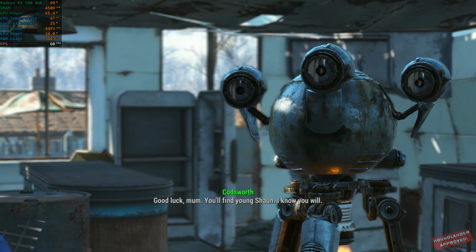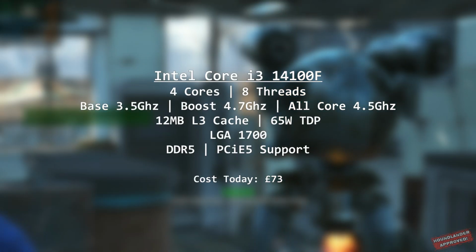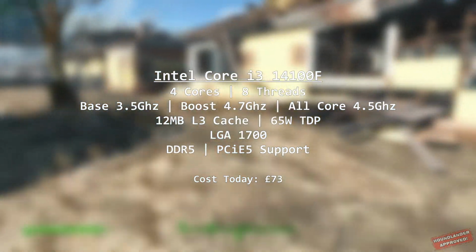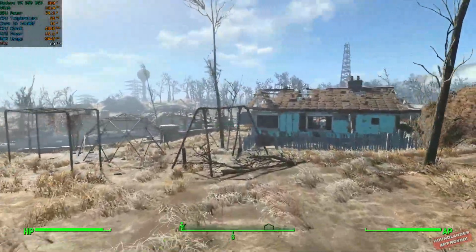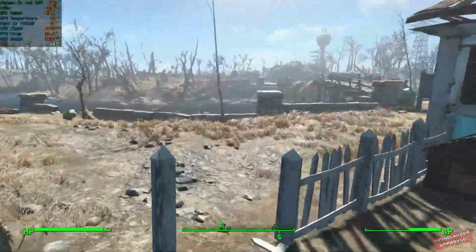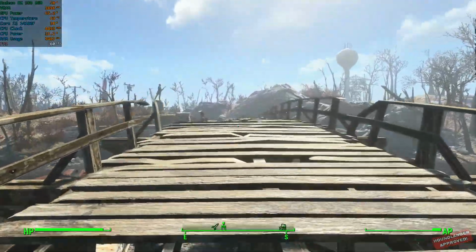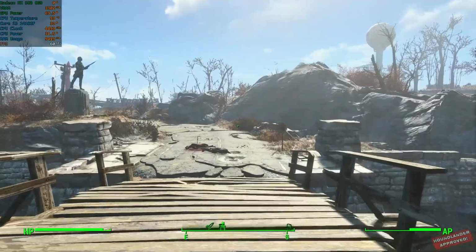So, what did I get? I bought the Raptor Lake Intel Core i3 14100F for £72, a quad-core processor in a more-cores world. The 14100F feature set is actually quite impressive for the lower end of Intel's offerings. It features both DDR5 and PCIe 5 support, and the processor itself features 4 cores with hyperthreading, resulting in 8 total threads available, clocked in at a decent 3.5 GHz. Featuring a generous 12 megs of L3 cache and boosting up to a frankly obscene 4.7 GHz when the processor's thermal management allows, this is a remarkably well-featured processor for its asking price.